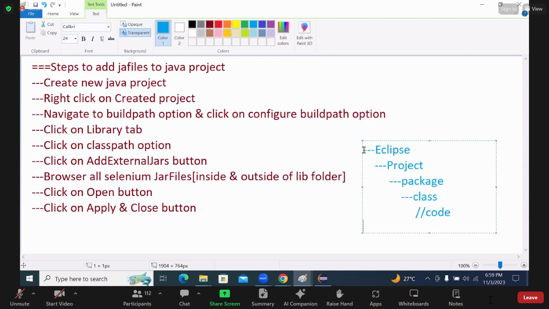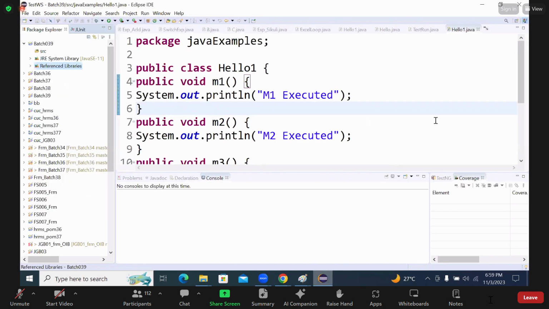While working on our programming, we followed these steps in Eclipse: under that project, under that package, under that class, under that code. Under the project, what will you create? Package. Those steps will be the same. What are the steps you will follow?